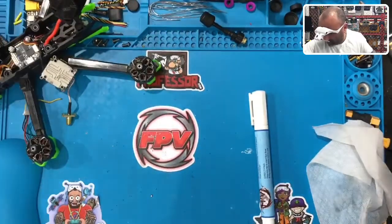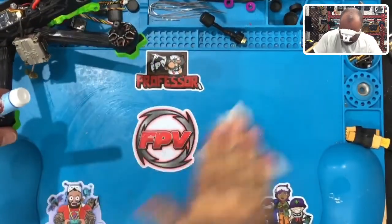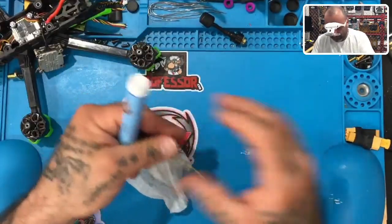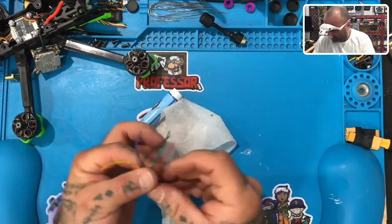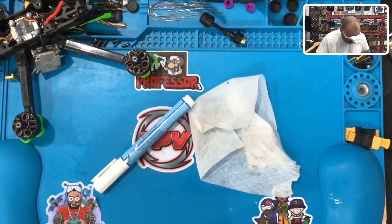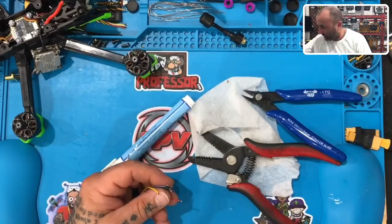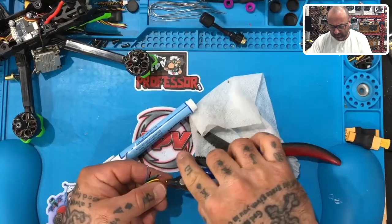First thing we'll do, holy moly, it's like Pigpen from Charlie Brown. Let's go ahead and just clean this up. All right, first thing we're going to do is work on the wire harness itself. That's where the problem seems to be. So we're going to cut all the ends and start fresh. Try not to wear these glasses as much as possible because my eyes get lazy. Let's just cut these ends off.